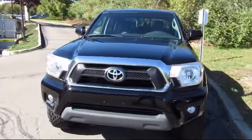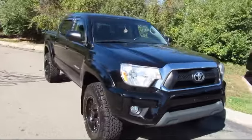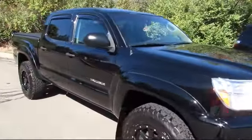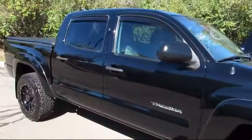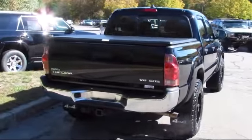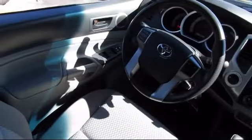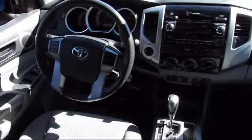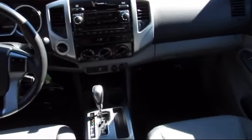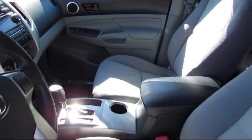And here's a look at one of our quality pre-owned vehicles from our great selection of cars, trucks, and SUVs. It comes equipped with stability control, air conditioning, power windows, anti-lock braking, power door locks, tilt steering wheel, and has less than 40,000 miles on the odometer. Every vehicle is rigorously inspected and reconditioned by our factory-trained mechanics, so you can buy with confidence knowing that your next vehicle is in the best possible condition.